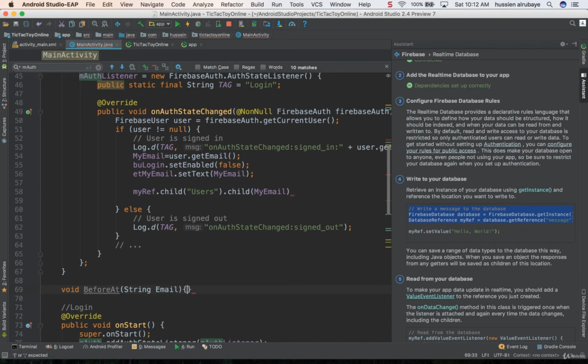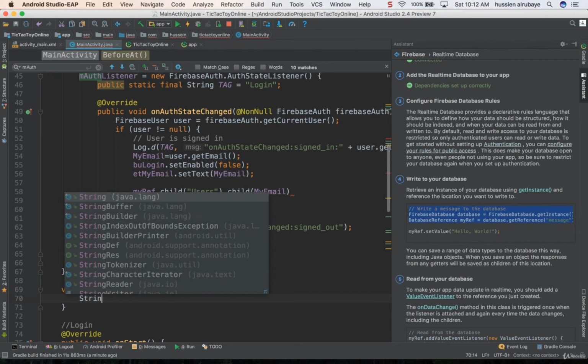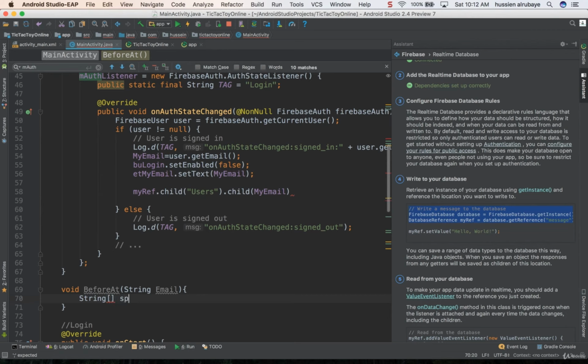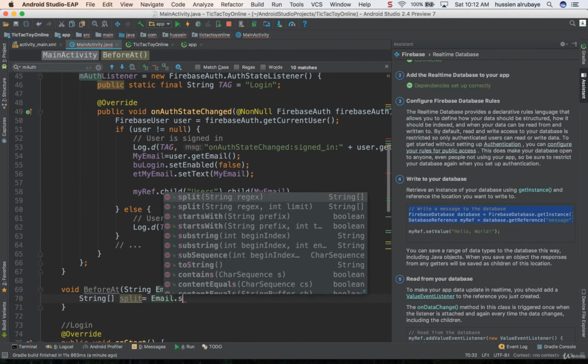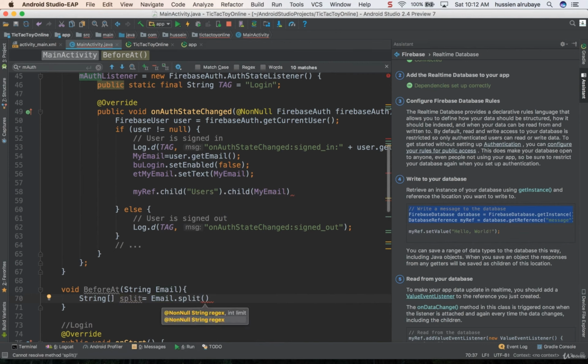This is because Firebase doesn't accept a key that has at in it. So before at, I have a string for split equal to my email dot split for at. So I will take any information before at. Hopefully this will work.